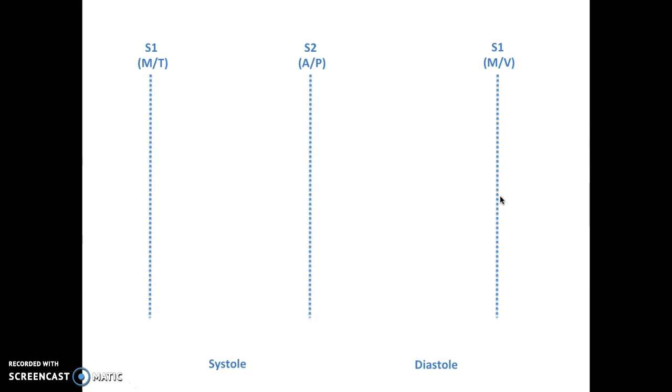The other thing that's really important is thinking about whether you hear the murmur in systole or diastole, because this helps us understand a little bit more about the type of process that's going on. So just to recap, systole is when the heart chamber is full of blood at the very beginning, and then it generates pressure, and that pressure overcomes the opening pressure of the valve that's above it, quote unquote, and then squeezes all of the blood out into that vessel or ventricle that's ahead of it.